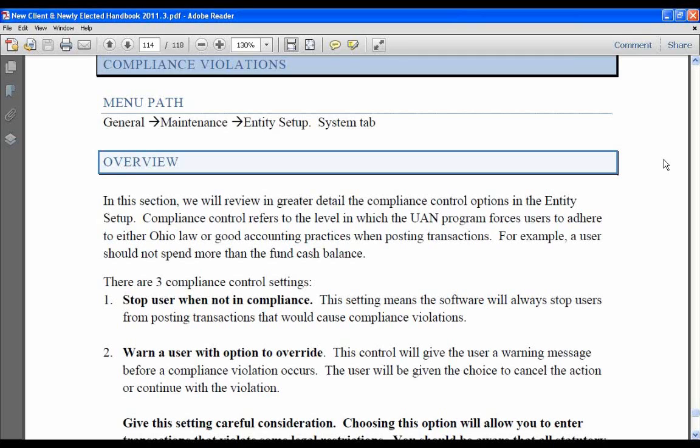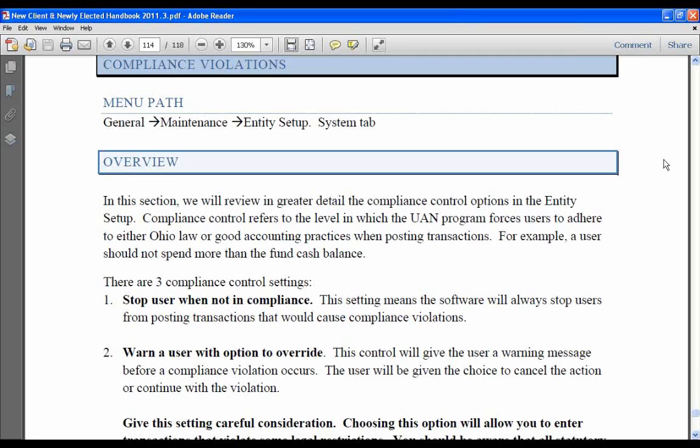For example, users should not spend more than the fund cash balance. Throughout the class I've been noting that in UN, where auditors have directed us to, we enforce certain compliance controls for good accounting practices and Ohio Revised Code when we can. There are certain things that might violate Ohio's Revised Code that we can't stop you from doing.